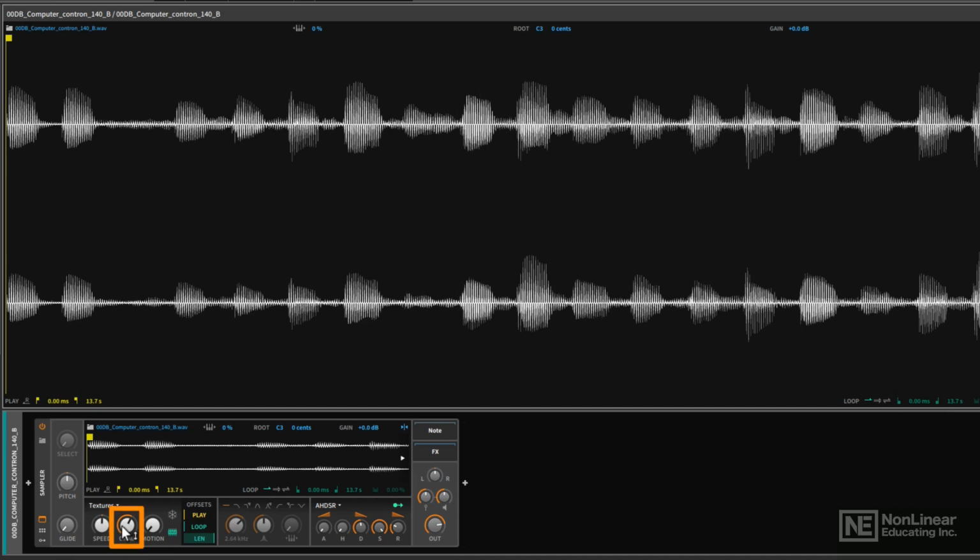Now, the grain control I have not changed yet. And again, this changes the size of the little loops that are created as we move through the sample. That's the reason why we're able to stretch it like this without really changing the pitch. Now, as I make the grain size bigger, it's going to make those tiny loops bigger, and you're going to notice those loops a bit more. They're going to become more obvious.